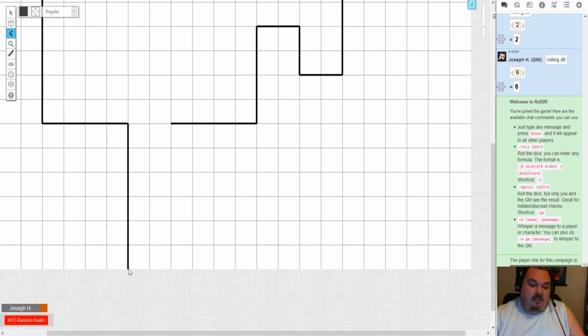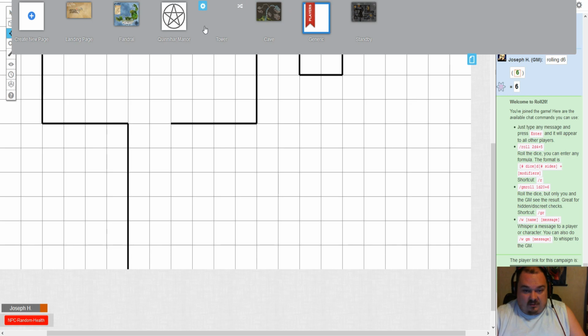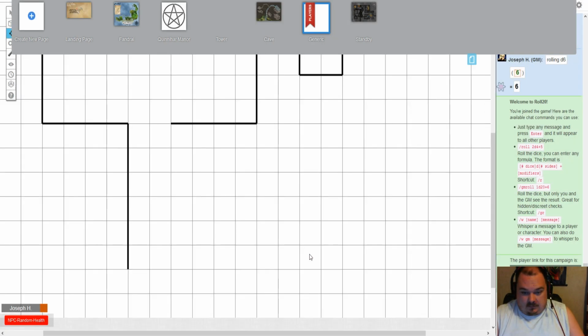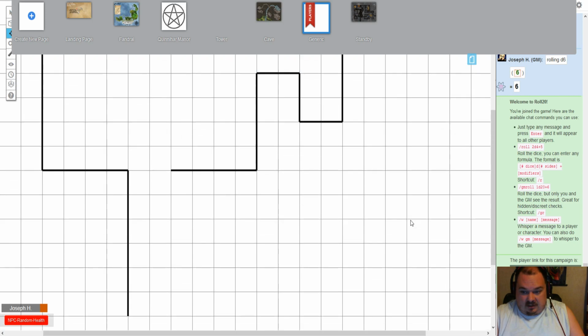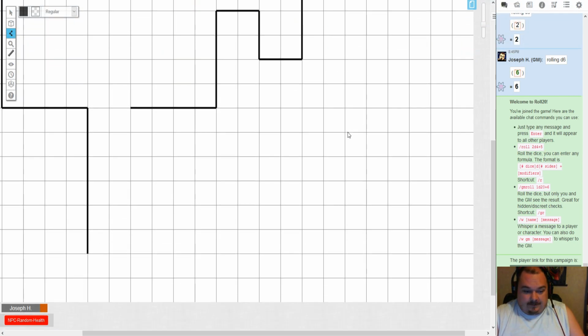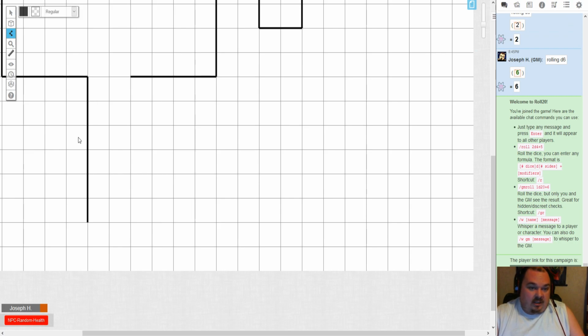I seriously hate bumping into the edges like this. So what we're going to do is we are going to give ourselves a little more padding. We'll add 2 more squares on either side. Because the way that it works, it will grow eastward and it will grow southward. So we're going to make it 24 by 22. And now we have 2 down here, and we'll have extra room over here when we get to it. We can close our toolbar. We now have our long line there.